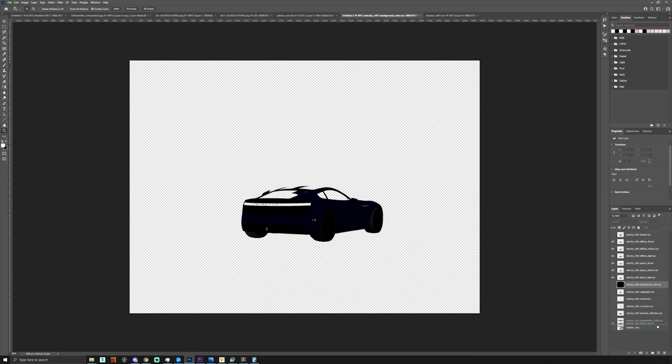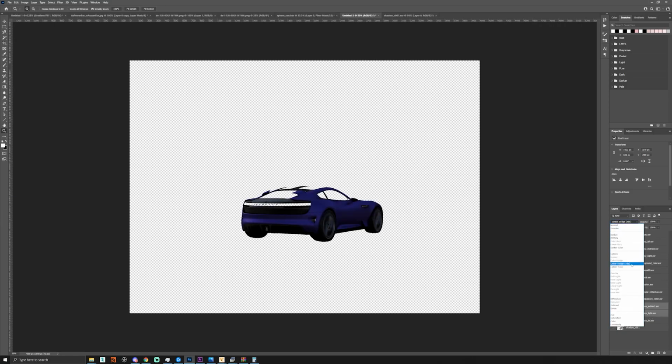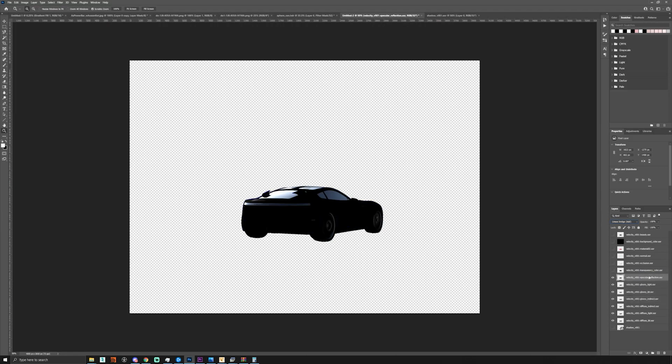So what we'll do is bring that down to the bottom, along with our diffuse and indirect lights. Then we'll change those modes to linear dodge add, and then we'll add our specular reflection, also blending mode linear dodge add. Then we'll bring in our glossy, and actually we'll put that underneath the specular and have the specular on top, and then we can select all those just to make sure, and that's linear dodge add.